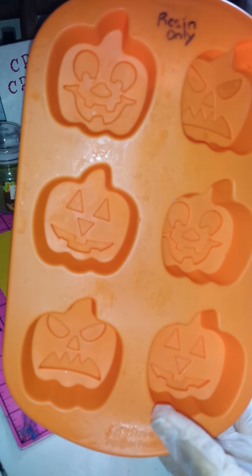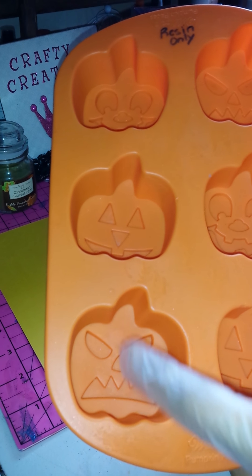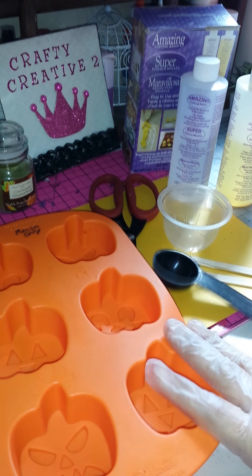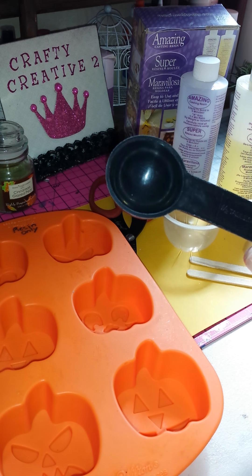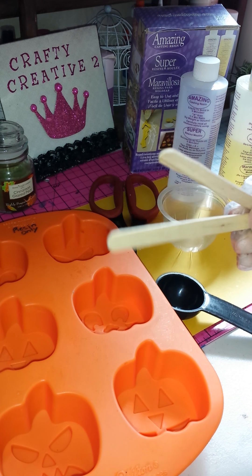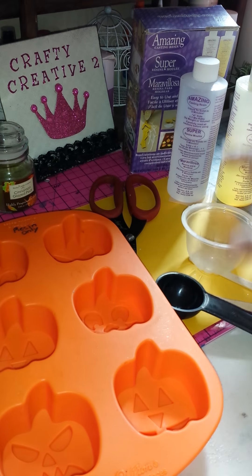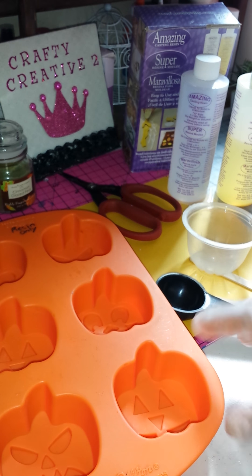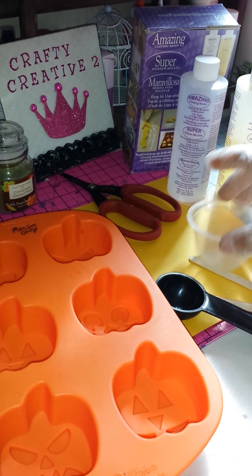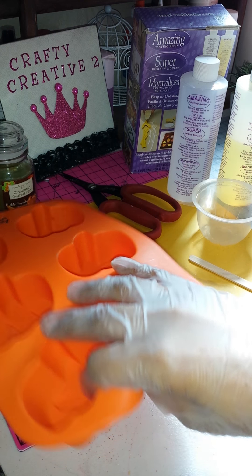This is a really big mold but I think it is just really cute. It has three patterns — kind of like a happy face, this type of a face, and then a scary looking one. I'm going to use the scary face today. You're going to need a mold, a measuring device to measure the equal parts of the resin, either a crafting stick or a plastic spoon to stir it, something to pour the parts into and then pour into the mold, and I just have a piece of cardstock underneath so that in case it leaks, it doesn't get on my table.